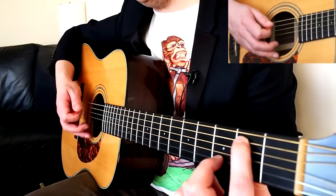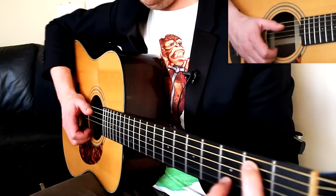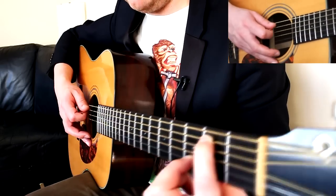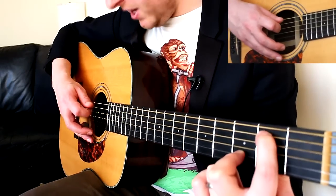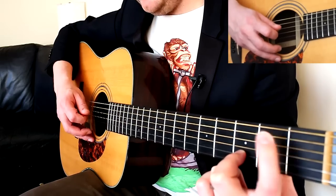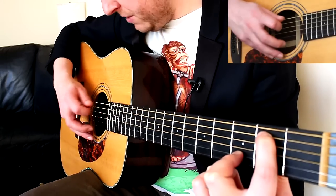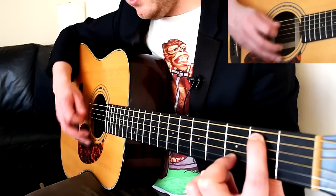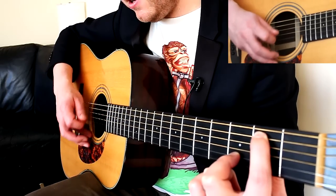With your plectrum, or you can use your thumb, doesn't really matter, but I think a plectrum sounds better in this song and it sounds a bit more like what the record does. We're going to play that 2 that we're holding down with this finger, and then we're going to skip all the way down to the B string. So that's playing the 3.